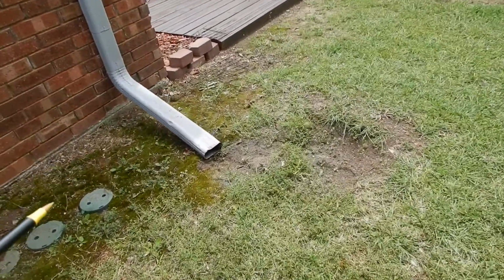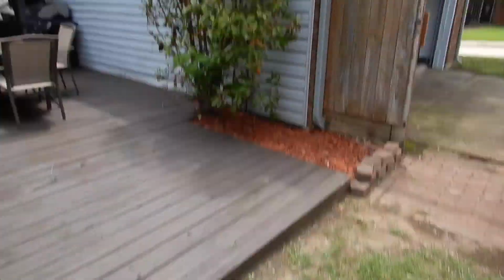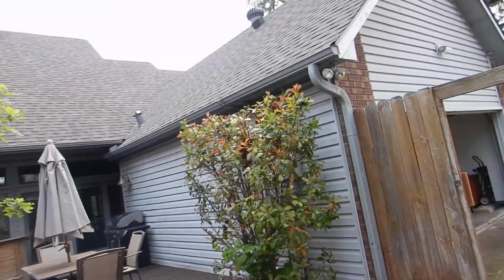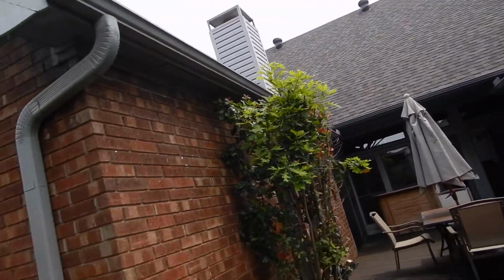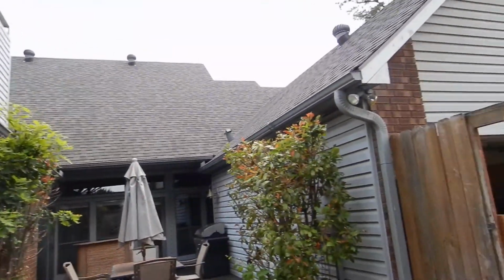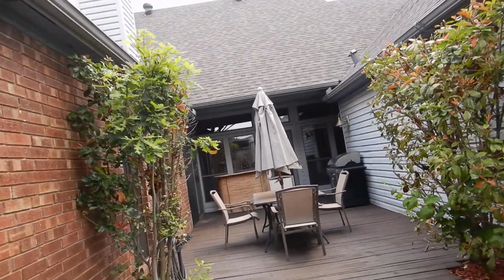Moving on along, the rain gutters discharge away from the house. We can see that we've had some hail damage on this rain gutter, but we can also see that we've got a roof that's not very old. So that, among other clues, tells us that the rain gutters were not replaced at the same time as the roof covering. A roof covering, it might be a 30-year roof, 40-year roof, whatever they tell you. The roof coverings around here last about 14 years. The rain gutters last about 14 years. So when you had an older rain gutter system, you put a newer roof, it's not going to be long before you're replacing the rain gutters, and then you're doing hippity hop skips.